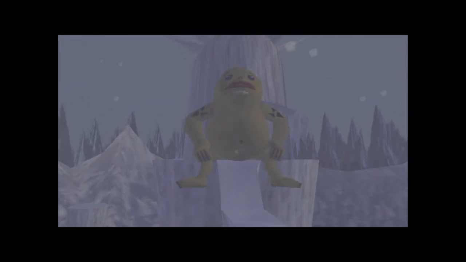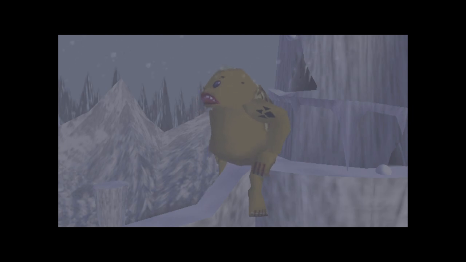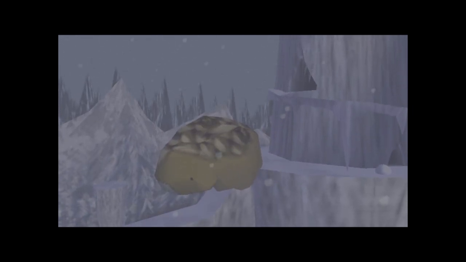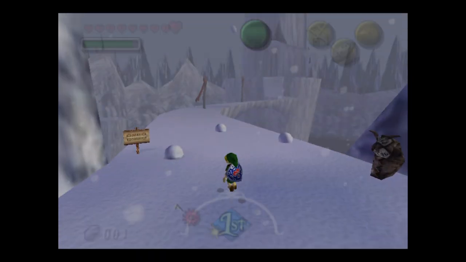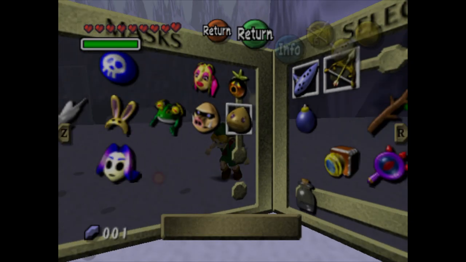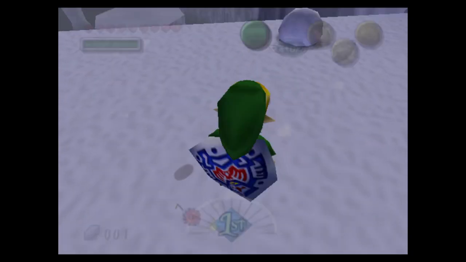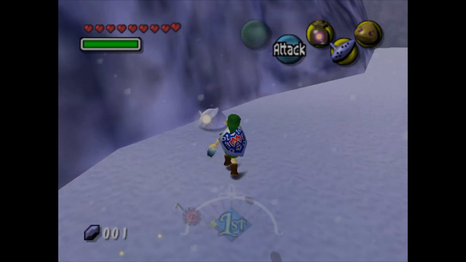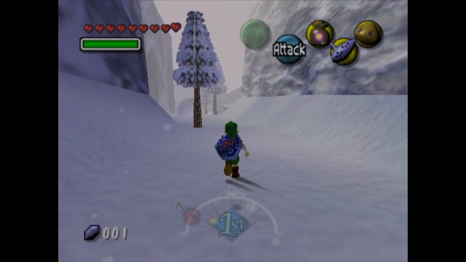This one might be a little longer because it's a temple. And also because the last episode was mainly just the mini games. Deku sticks. Okay, yeah, I need to activate the owl statue, and since I'm swordless, I'm gonna need a Deku stick, so.